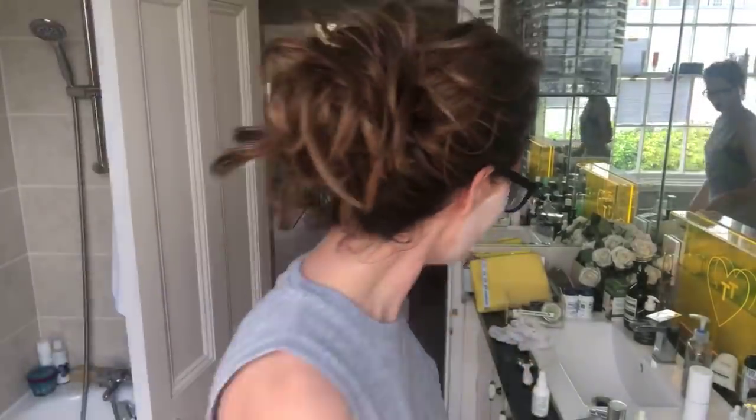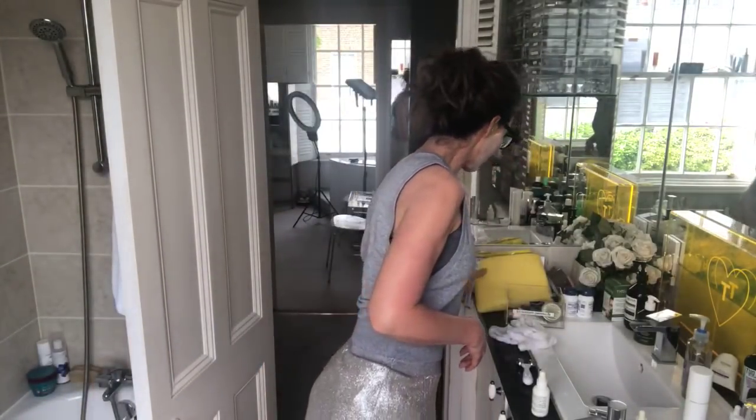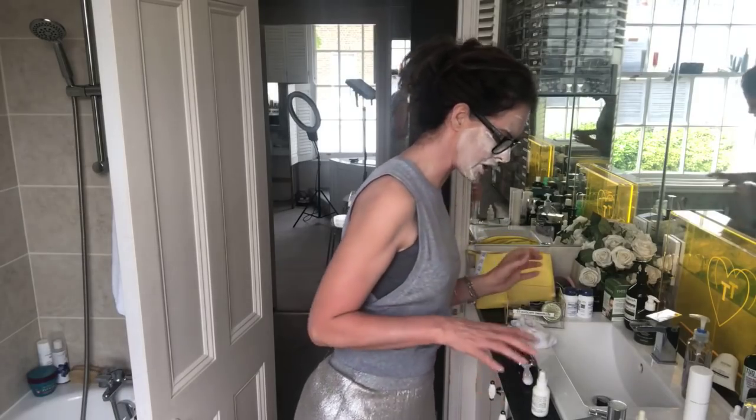The tint is very dark. Yes, the tint is dark. Baked in the sun, I know. SPF 15, Belle, you told me about it. Thank you, it's great. Tracy, what mask have I got on? I've got to take it off in a minute. I've got on one of my favourite masks, which is from Biologique Recherche, and it's a moisturising one, and it has got lost in my bathroom in my chatting.